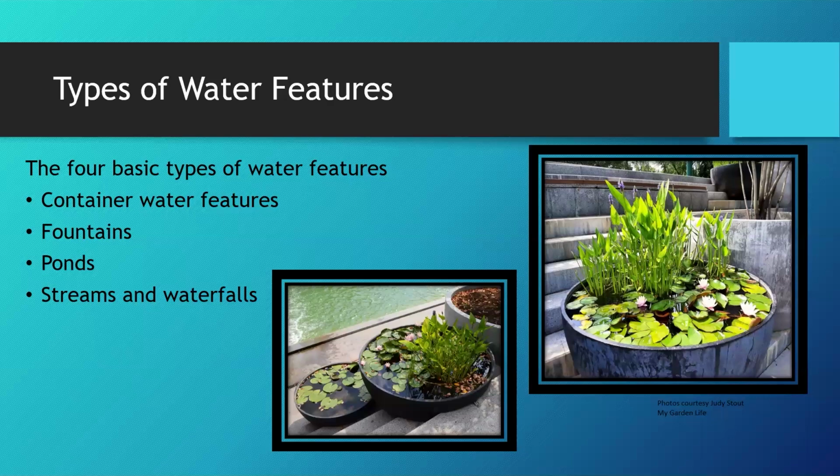Featured here are two examples of container water gardens. The one on the right is deep enough to accommodate goldfish. I love the plants they've selected here. The gardener on the left elected to have two smaller water gardens. They're too shallow for fish, but they do a lovely job of supporting plants. And she has a trio of plants here next to what looks like a swimming pool. Very nice, and she got the desired effect she wanted.